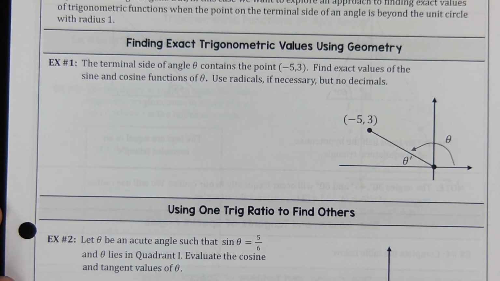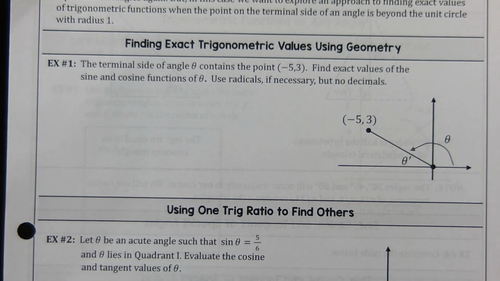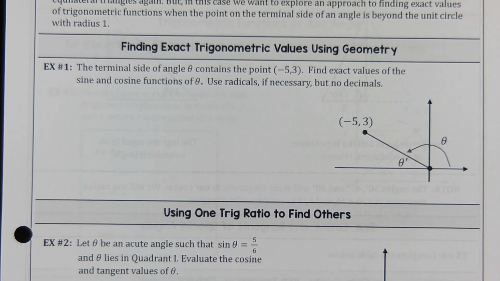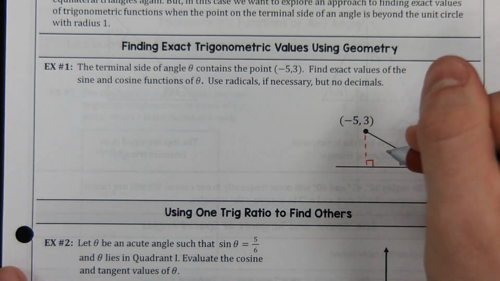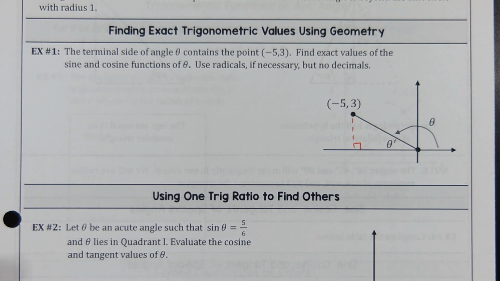So today we're going to be doing trig at wherever we feel like in the 4 quadrants. Cool? And we're not even going to have special angles. So we're not going to have our pi over 3s or pi over 4s or pi over 6s. No, just some wild, wacky place. We've got the coordinate (-5, 3). It's in quadrant 2. In quadrant 2, x's are negative, y's are positive, right? Drop a triangle here. And we're going to perform some trigonometry here.